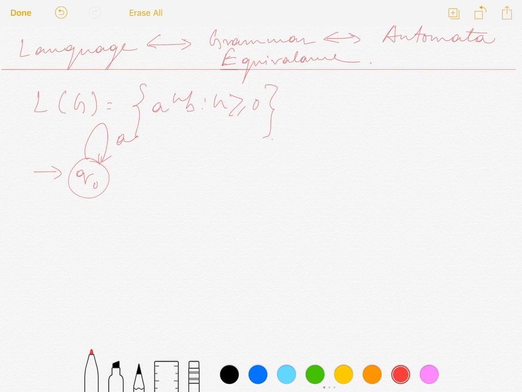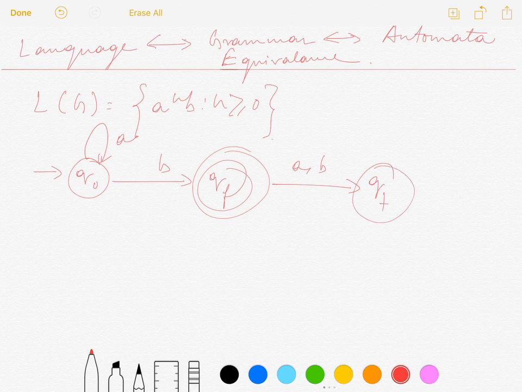Now if the machine takes a b, it changes its state to final state. Now at final state, it is not mentioned what will happen to that machine if I give a or b. Here it is also told that n number of a it can take, and after that if it takes a single b, it will go to the final state. Now after final state, as nothing is specified, if I give a or b, the machine will go to a state which is not desirable for that machine, means the machine will get hanged, the machine will get in a trap state.